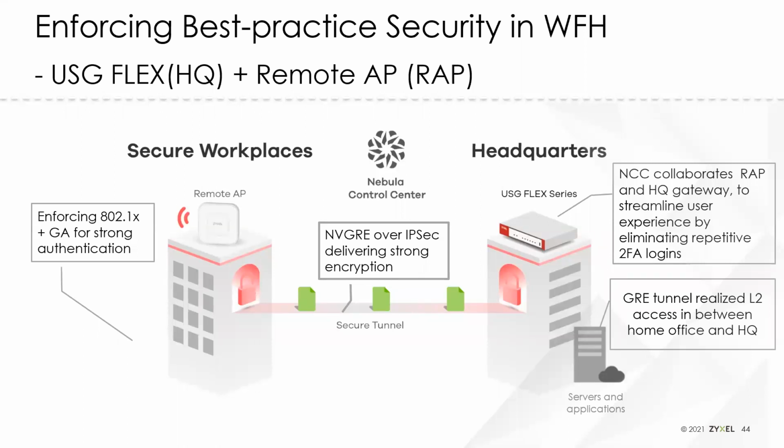Now, obviously, you don't want the kids at the house and visitors logging into your corporate network through employees. So this SSID is secured using 802.1x authentication and can also require two-factor authentication before being granted access to that tunnel. But it's really simple. You simply send the employee home, or ship out to the employee, one of our access points. They plug it into whatever existing gateway or router they have at home. And then they simply connect to that special SSID to get access to the corporate network when they need it.